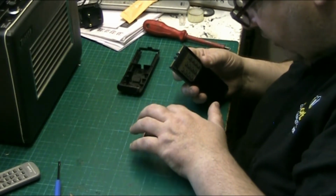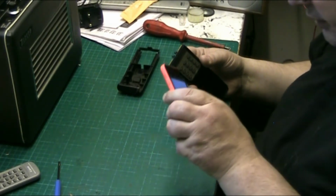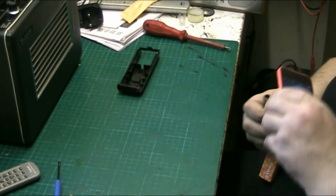I'll tell you what. These iPhone screens, they're not bad, you know, for the price. Yeah. These aftermarket screens. Yeah.